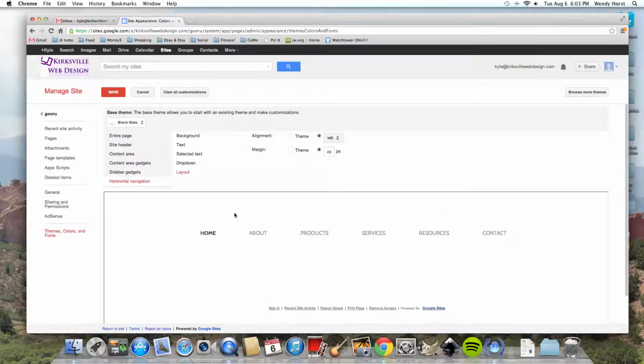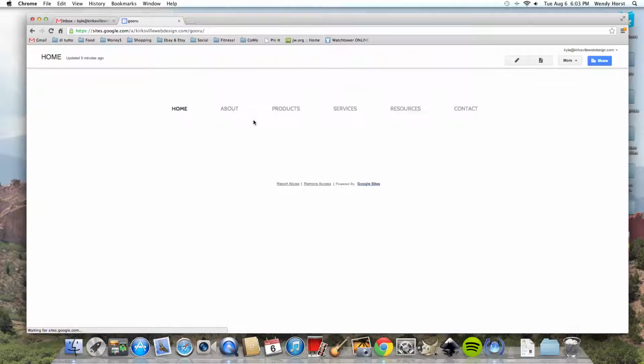And one thing to take note of is it's going to bring you 40 pixels away on the left margin. So in this case, it'd be left of home or to the right of contact. So be careful that when you're working on your design that it doesn't interfere with that by creating this uneven spacing. Maybe with your logo, you may want it to be flush with the logo.